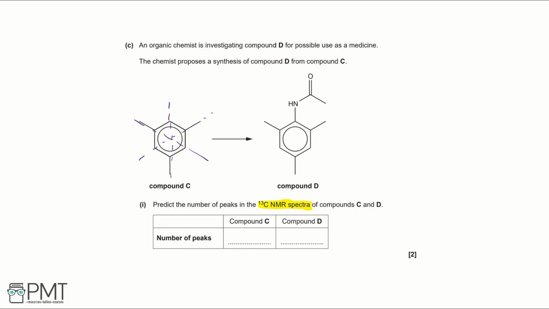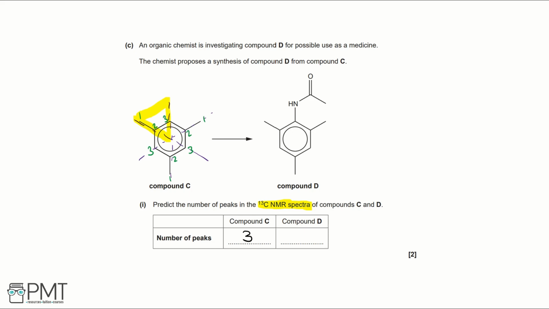Then if we try and work out the peaks, we only need to look at one little section here. So it's going to be this little bit of the pie. So we've got 1, 2, 3 carbon environments here. And then if we go around the rest of the compound, we have 2, 1, 3, 2, 1, and 3. So you can see there's 3 3s, 3 2s, and 3 1s. So it's going in accordance with our 3 lines of symmetry. So then if we look at the number of peaks, we've got 3, so we can write this in the table. Under compound C, we can put 3.